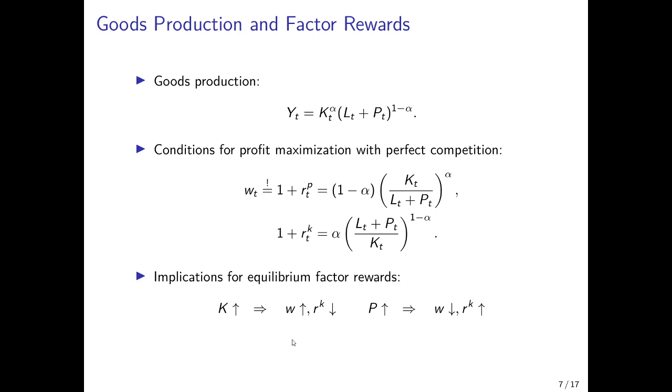This is rather standard. What is not standard now is the effect of automation. So if automation capital accumulates, then ceteris paribus, this would actually reduce the wages because the robots are perfect substitutes on the labor market for the workers. But the capital rental rate on traditional capital would actually increase because now robots and traditional capital are to some extent complementary, and you could think of an assembly line that is staffed by industrial robots instead of workers.